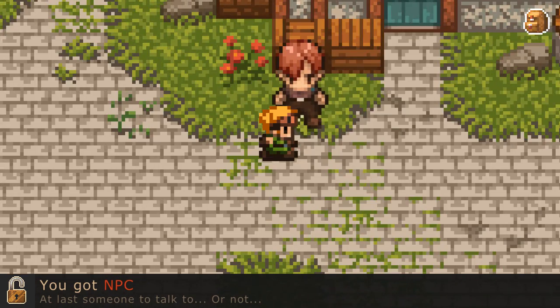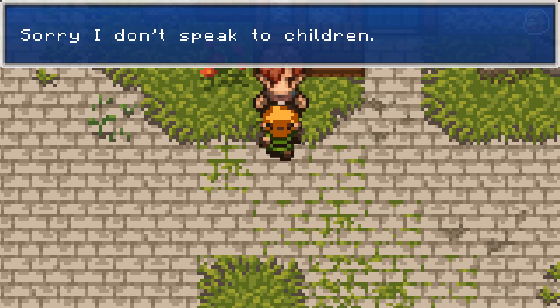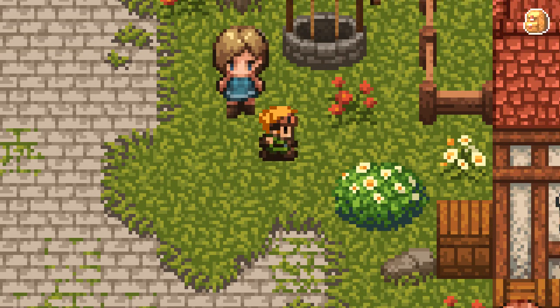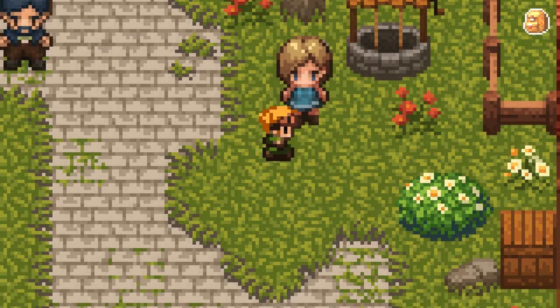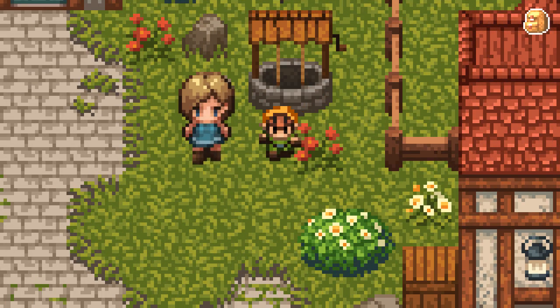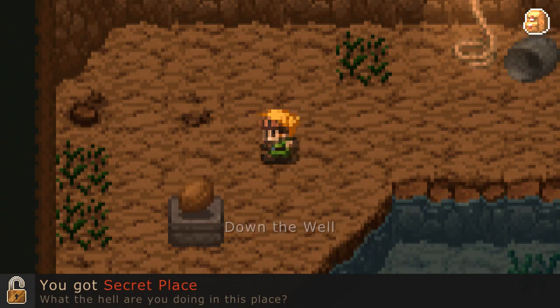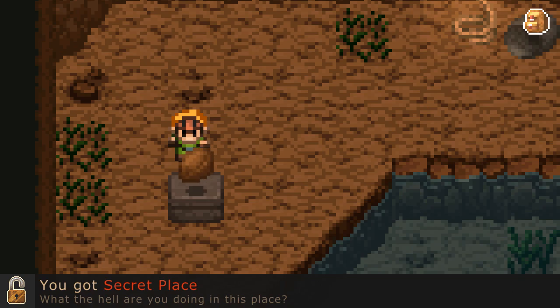But that treasure chest right there opened up this NPC, which appears to be way bigger than we are, and that is because we are a child. To get rid of our child status, I kind of presented it like it was a static, negative thing, but to get rid of that, we need to go down the well here. In the well, we find something that kind of looks like it's from Paper Mario.